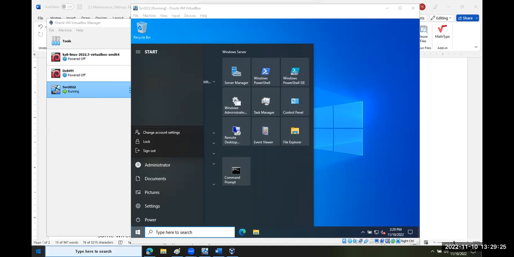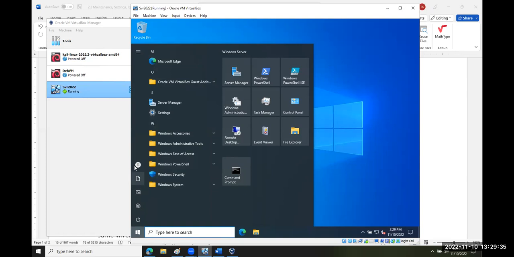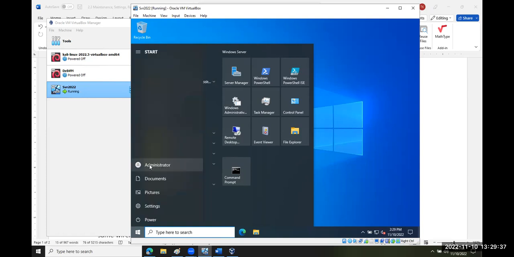Now let's see. I'm in Windows 10. I can choose one of the other accounts here. I wonder if I need to reboot my system after I created that new user. I should see the other user underneath here, and I think that might be part of the problem. So I'm going to go ahead and see if that doesn't resolve the issue by restarting the computer just to clear that, okay? Is everybody with me?